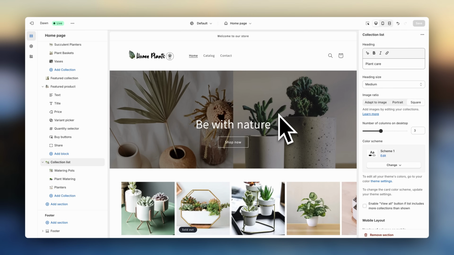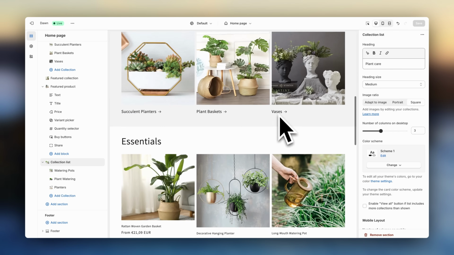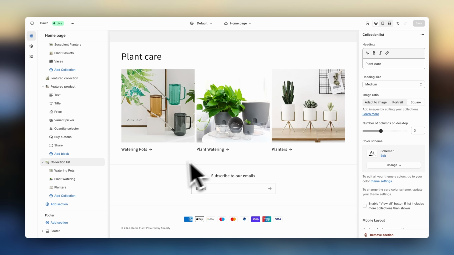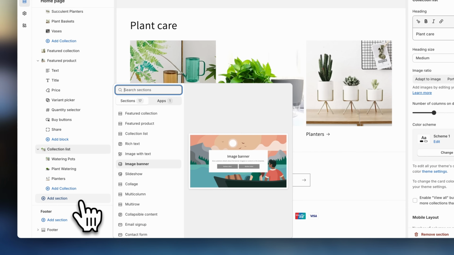Okay, the homepage is looking pretty good and it's almost ready. We're going to finish it off with an FAQ for the customers. This will help you create more trust in your online store. Though for us to create that section in a way that looks aesthetically pleasing, we'll first need to create some contrast. Otherwise, it's just going to look too repetitive. So let's click on Add Section and on Banner Image.